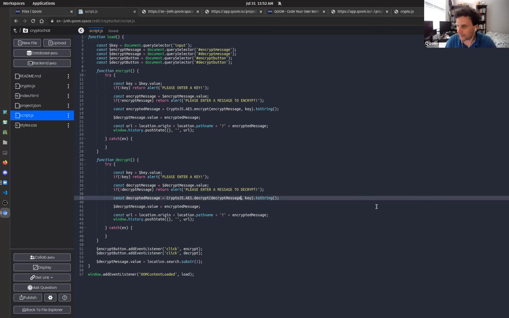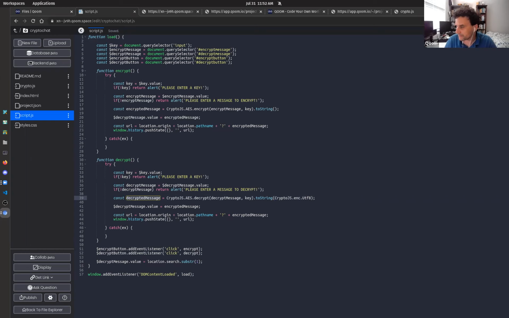Okay. And now when I take it to a string, this is a little different here now. I'm going to have to tell it what encoding I want it to use. So the browser pretty much always uses some encoding called UTF-8, which just tells the browser basically what letter in the font to render for a certain character. So I can just type this here, UTF-8. Okay, there I got my decrypted message.